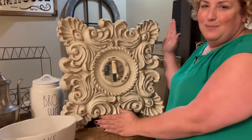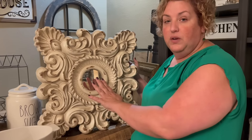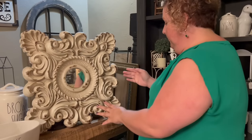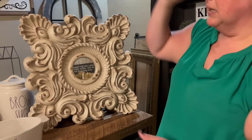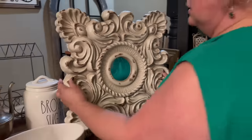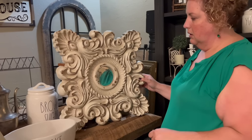You guys might remember when this butte came into town. Debbie thought it would be used very well if you take the mirror out and hang it as a base for a light or chandelier. This is so beautiful — it does have spots to hang it from a corner, so it would hang like a diamond. It seems like it would be really heavy, but it's actually lightweight, so if you wanted to hang it from your ceiling, you could.